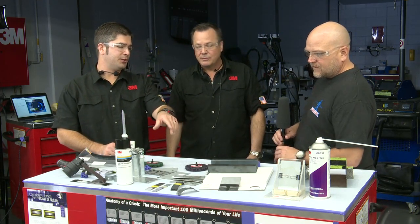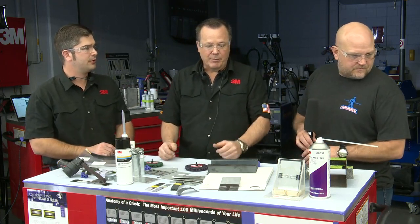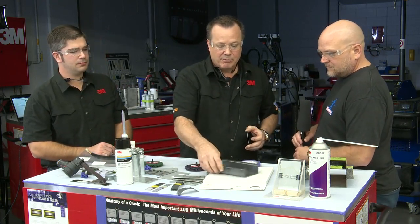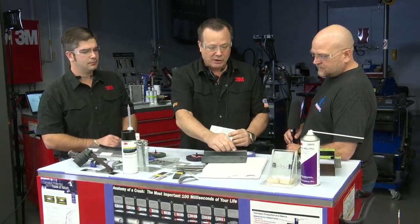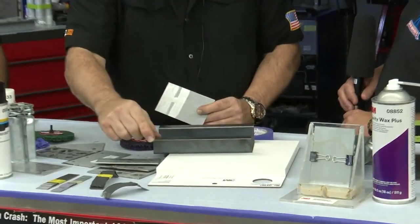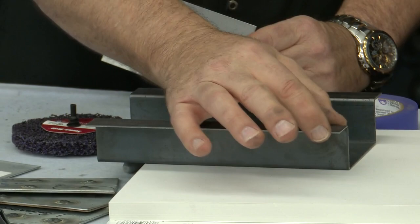You mentioned a key point in both your statements here. Can you talk a little bit about the proper wet out of the material when you're bonding two panels together? Because this seems to be a question that still comes up. I just had one a couple weeks ago where they were only applying the adhesive to the panel they were putting onto the vehicle. So what are the proper processes for putting adhesive on to put, say, a quarter panel onto a car? Yep, exactly. So if this is my bonding flange here and this is my replacement part, we're going to clean this flange, just like I did here. We're going to apply adhesive to this flange and spread it out to cover all the bare metal.